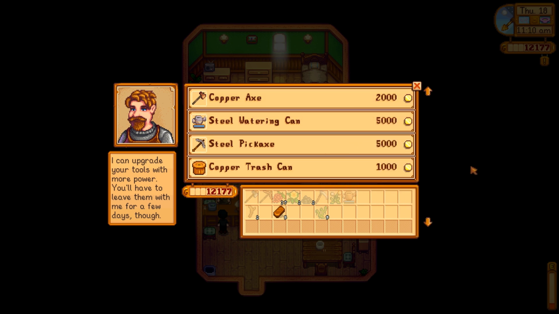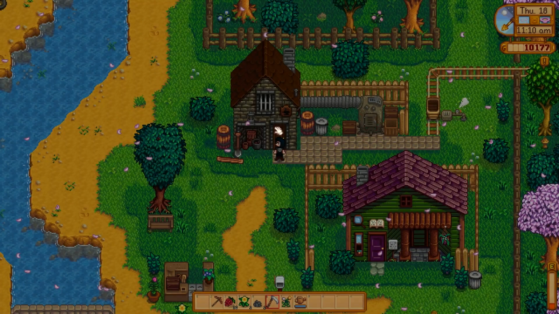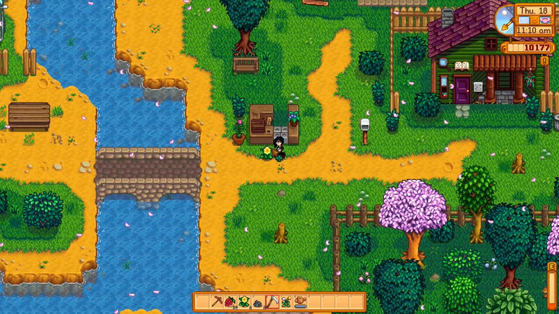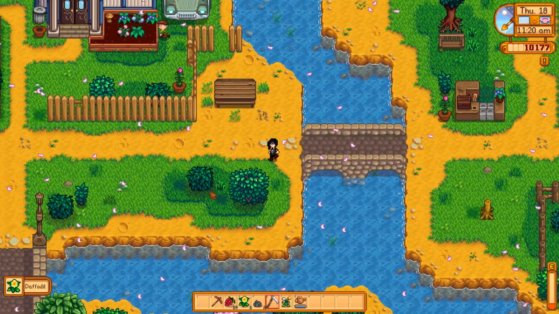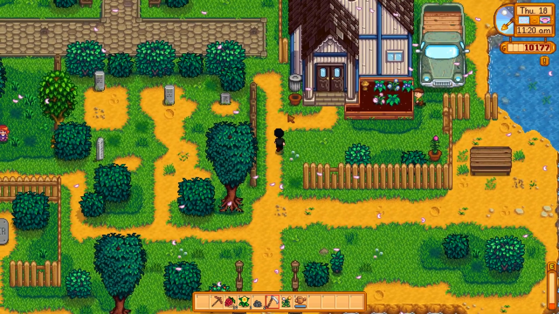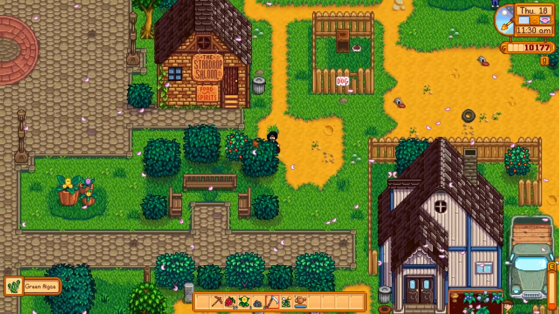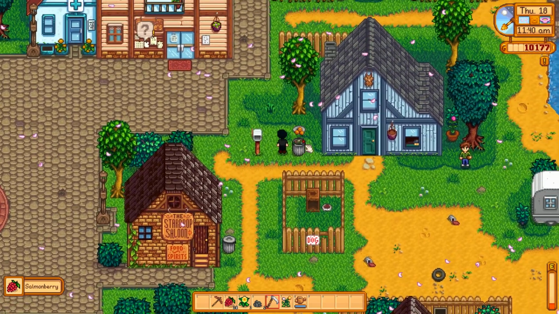So, let's see, just making sure I don't need anything else. Okay, so we'll go ahead and have him start working on our axe. And now the other thing I want to do is, since we got our watering can upgraded, I am actually gonna buy some kale seeds from Pierre. As well as talk to him, because I think he's the last person that we haven't technically met.